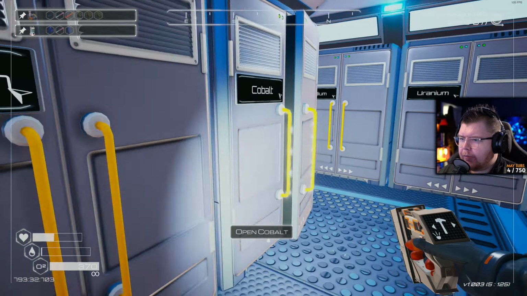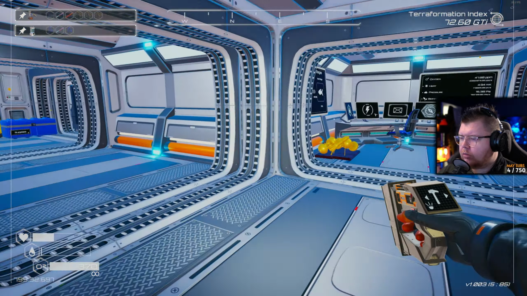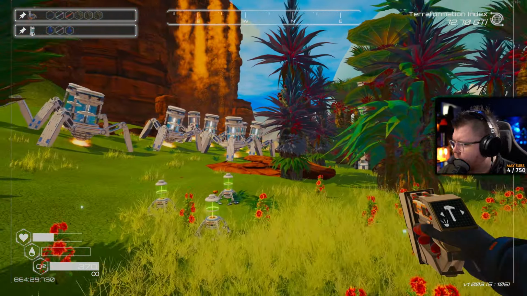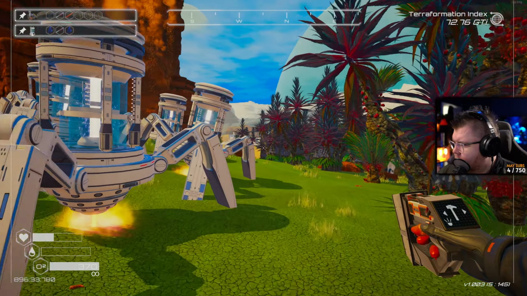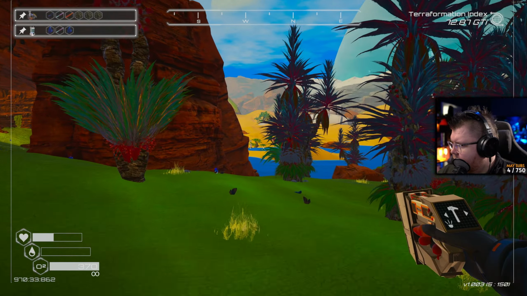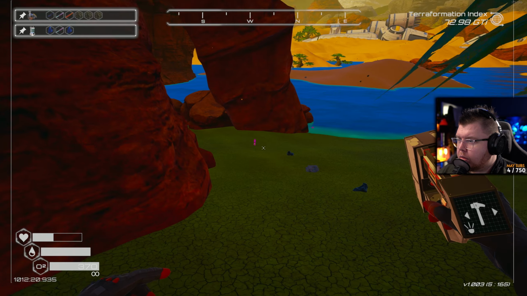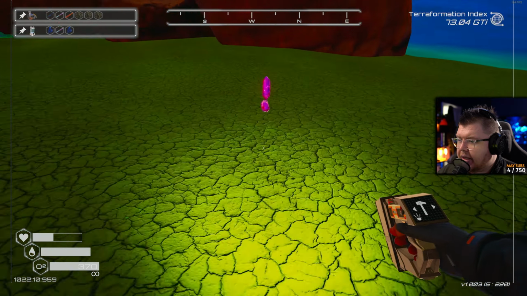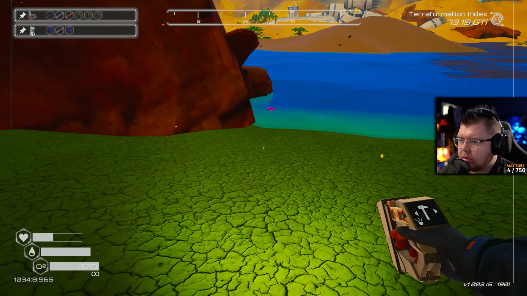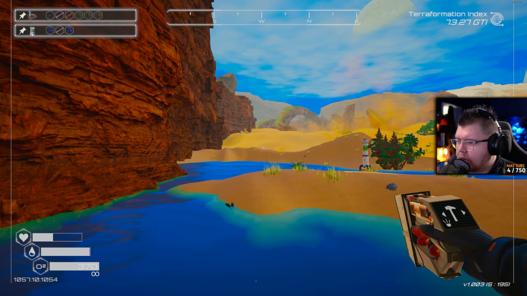So yeah, I need to go and put a locker over there now. 1, 2, 3. Bam. We'll take them all. Never look at teleporters. There's the other two. I'll BRB quartz.